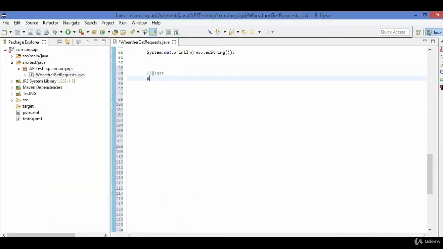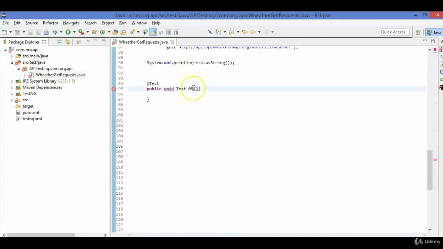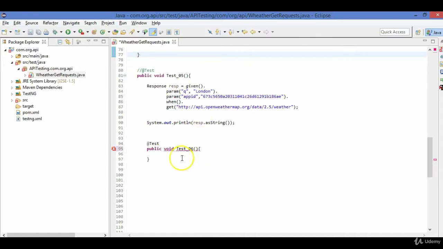@Test public void test 05. 5 is used, so let me make it 6. Inverted commas are missing.